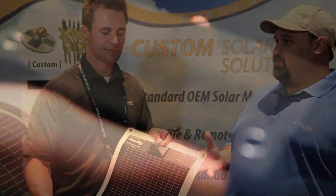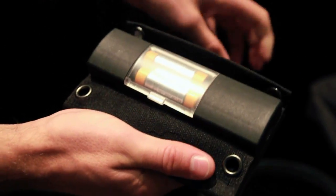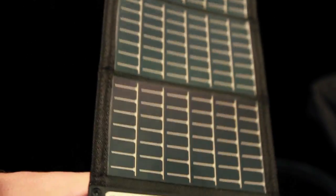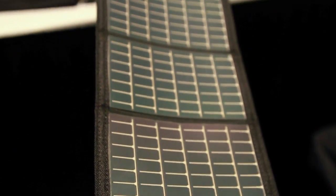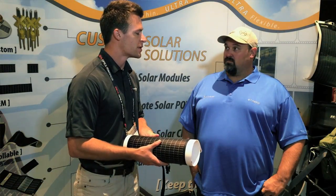There are lots of different sizes in this line, and you also have some smaller sizes that you can plug a USB charger right into as well. We've got a great full line of products that do lots of different things. Some of the smaller ones are great for cell phones, GPS, things like that — they can plug in and be used to charge through the USB charger.